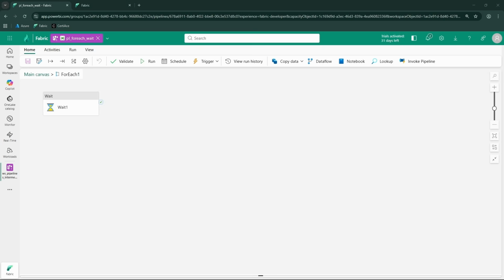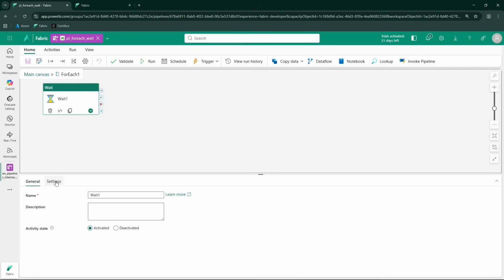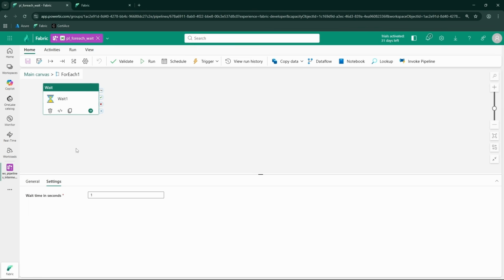Next, we could modify this pipeline a bit and open up this wait activity and actually utilize the dynamic content in that array as part of the logic here. So here we have these items in that array, this 1, 2, and 3. And remember, we can use this item reference to reference these different numbers here. So basically, if we would like to refer to these things, we could use the @item reference dynamically in this wait activity that is inside the ForEach loop.